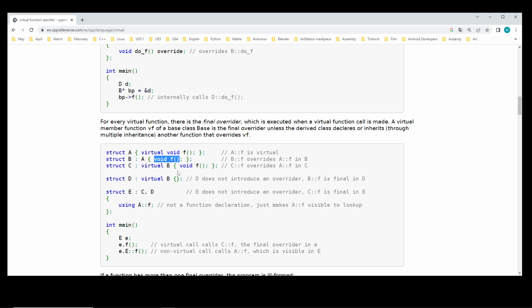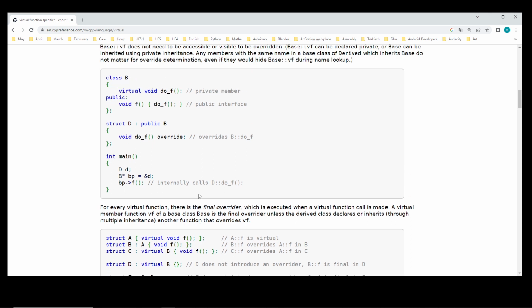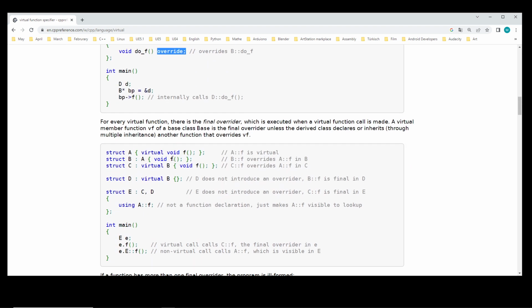That's very important that we learn this, and we have to distinguish that, because in code you can see some people write it, some people not, and we have to understand how the compiler considers this. And the compiler says yes, this is an override. This is even a virtual function although there is no word virtual, and we have to know this. But again, best practice, just write override here, because that makes our readability easier.